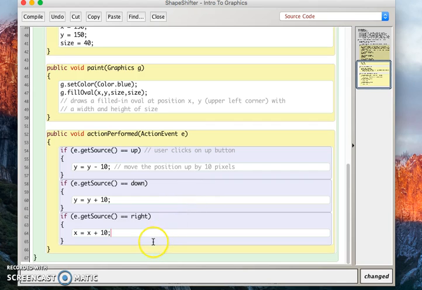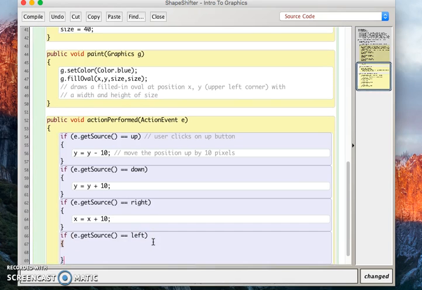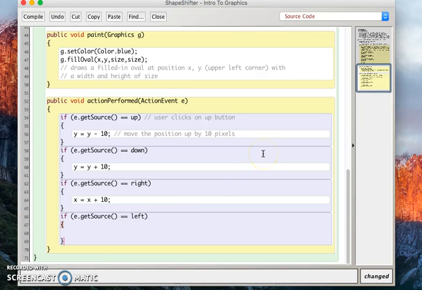So if we want to move it to the right, we have to increase the x coordinate. And finally, if e.getSource equals left, we will tell them x equals x minus 10.